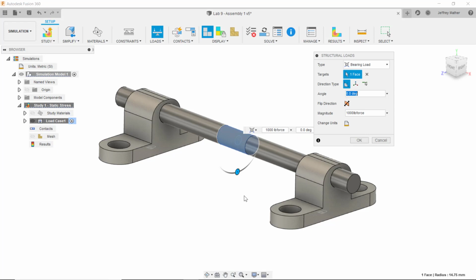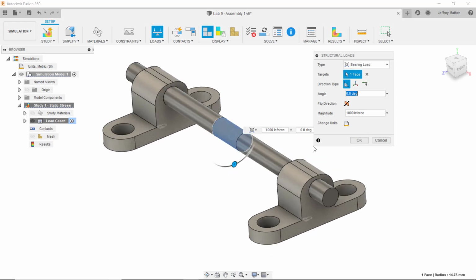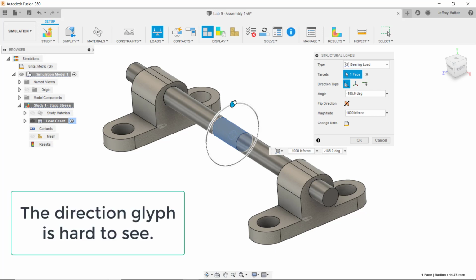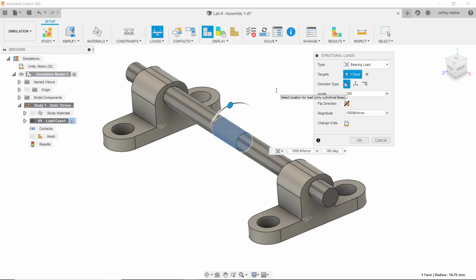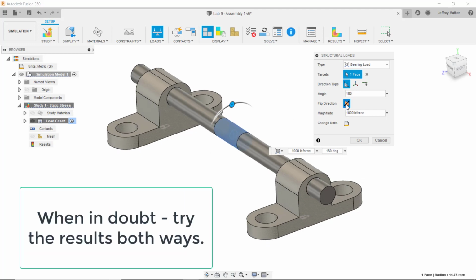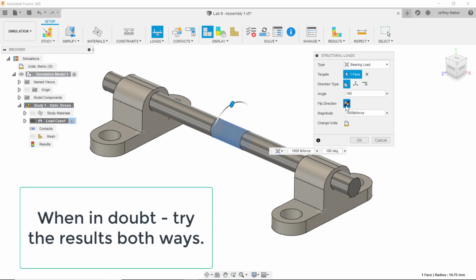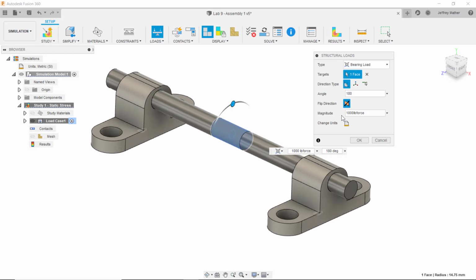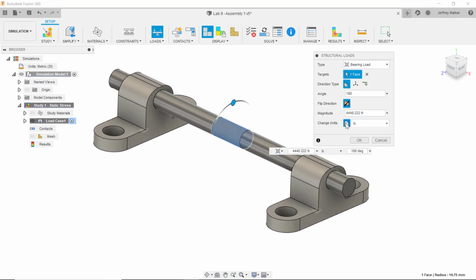And I need to set the angle for that force, and I want the force to be pointing down, and so I don't really know what it's going to do here, whether I need to have this at 180 or whether I need to have it at 0, but let's put it at the 180. I'll notice there's also a flip direction here. I don't know why you would have the flip direction at that time. We may come back to that. Actually, when I clicked here on units, it changed that, so let's change that to newtons then. So I'm going to do 4450 newtons.